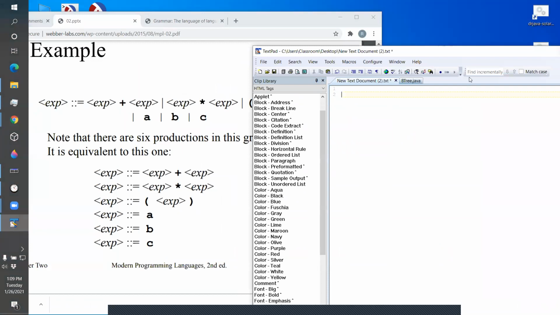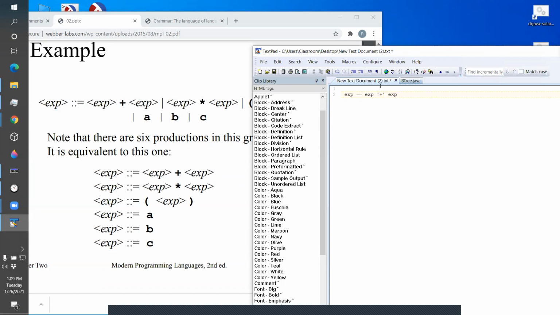First, let me write the grammar in a slightly different way. Everybody and his brother has their own way of writing grammars. There is not a 100% uniform way to write grammar. So let me give you an example. Here's a way of writing the grammar on the left. An expression is expression plus expression.